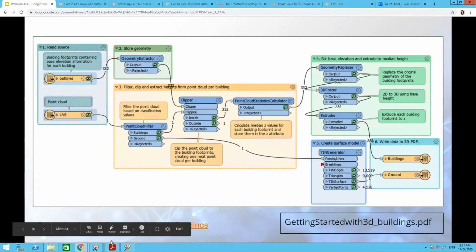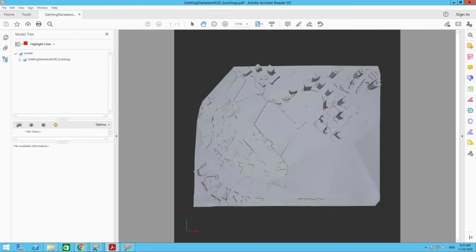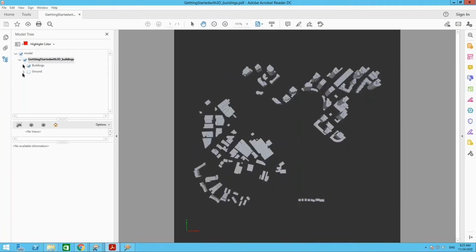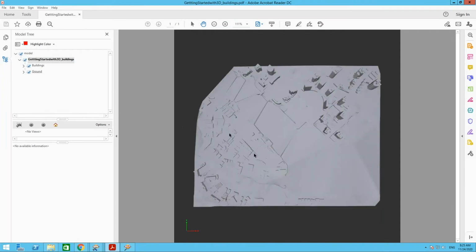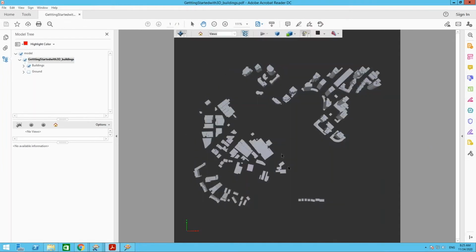And this is a reminder for myself to open up that PDF to show you the output. It's way more fun than a screenshot just because it's so interactive. It's just kind of delightful to share. First off, I want to show you that in the model tree, you can toggle on and off layers. I like to turn the ground off just to get a better view.